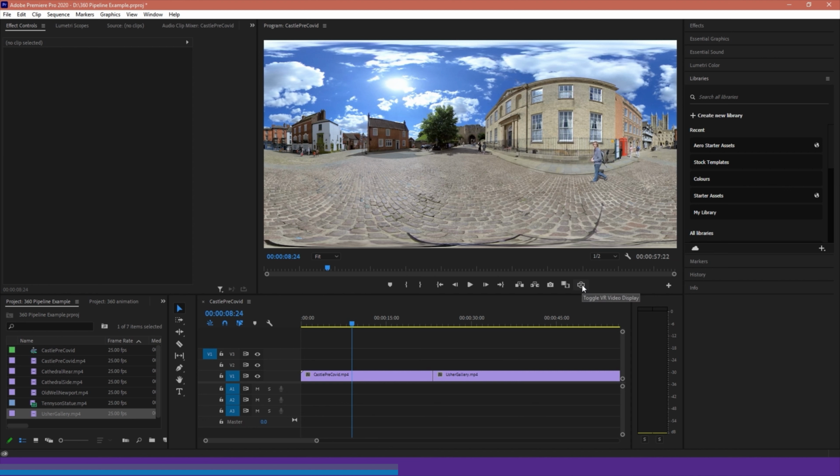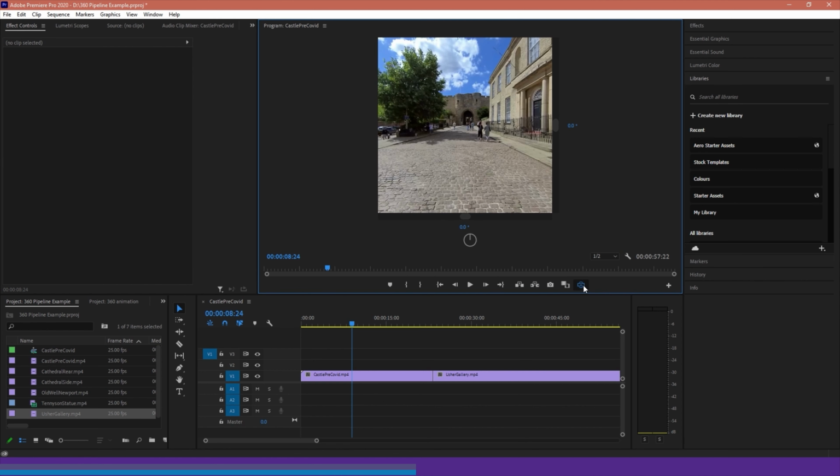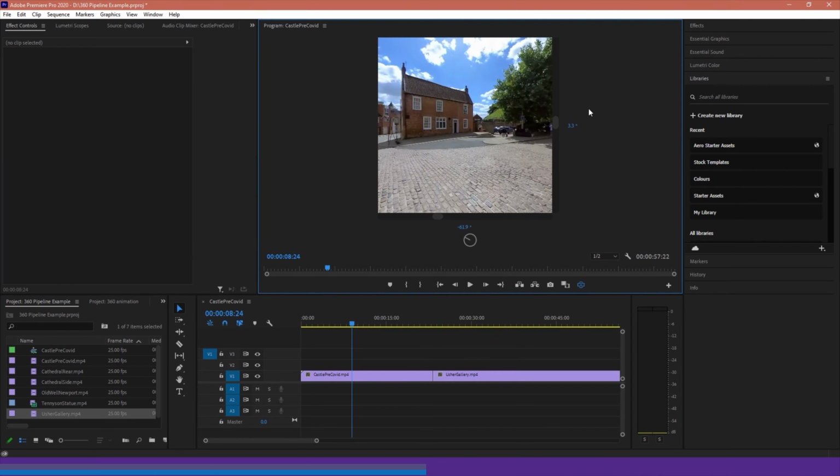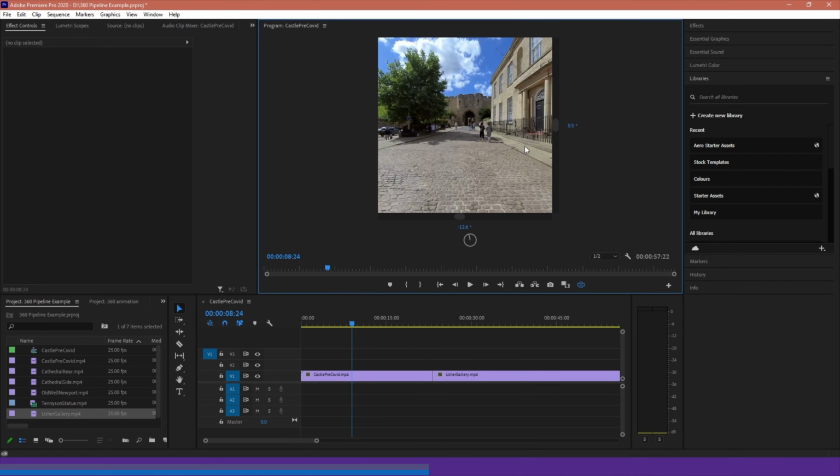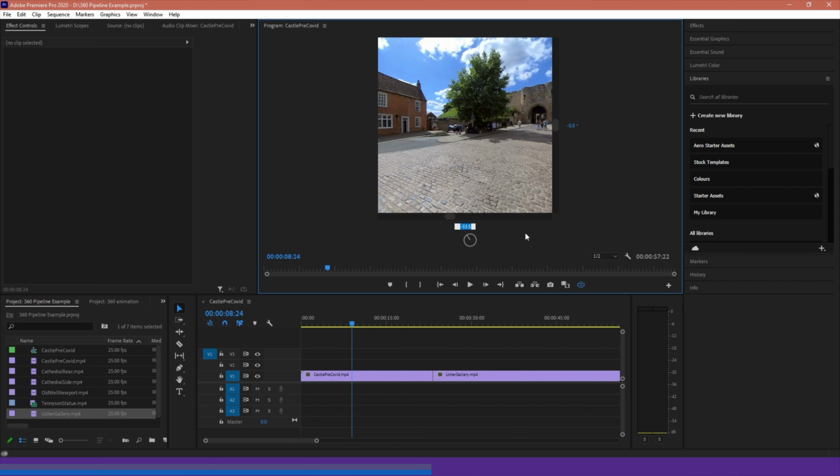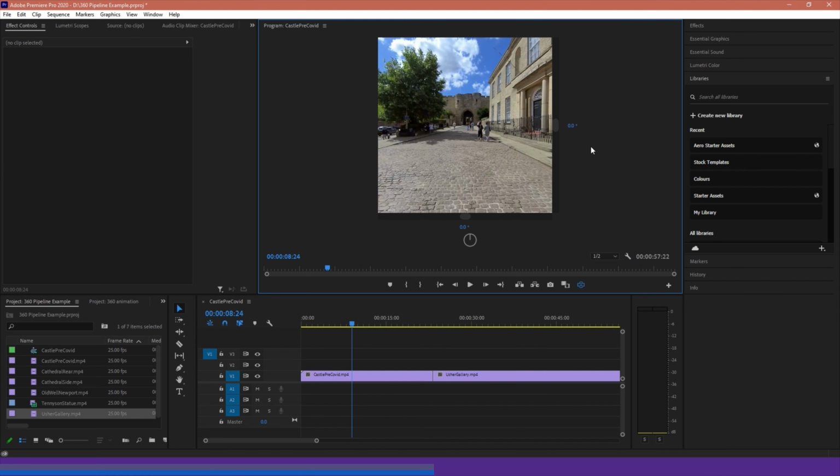What this video display basically does is allow us to toggle to see, or emulate, what it would look like on a VR headset. Because I've already got this footage interpreted as a 360 piece of footage within Monoscopic, I should be able to click on this button and it will create this little window that I can now pan around, left, right, up and down. I'm going to make sure that I reset these to 0, 0 because that would be our starting point.